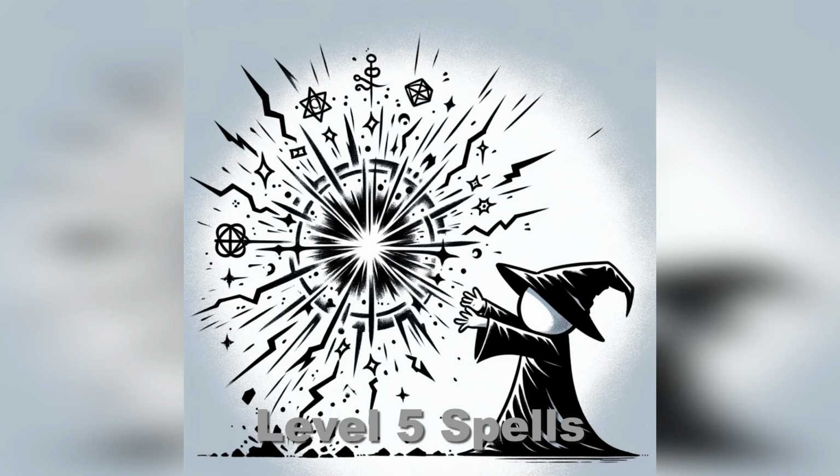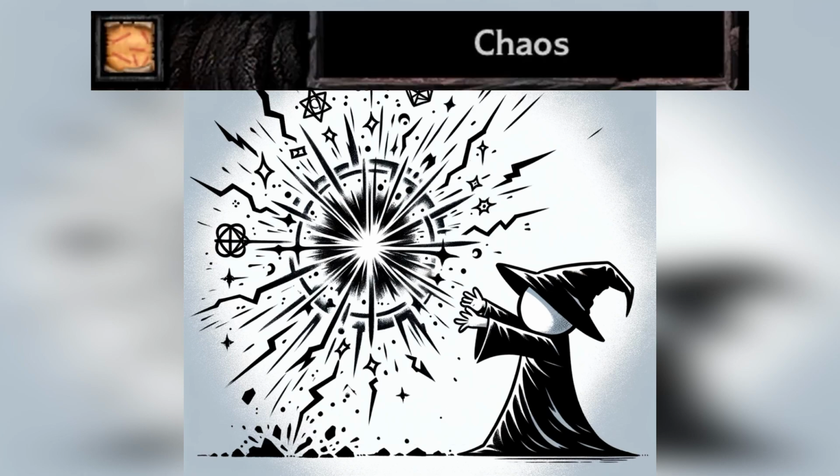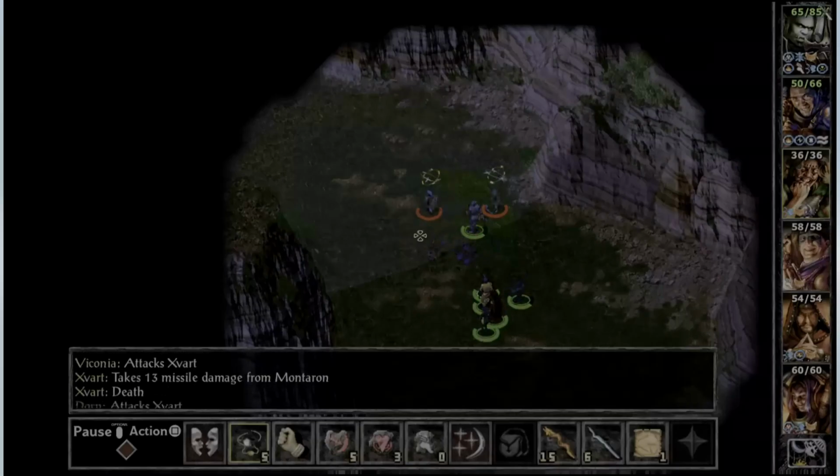Level 5 spells. Chaos. Chaos is a better version of Confusion.